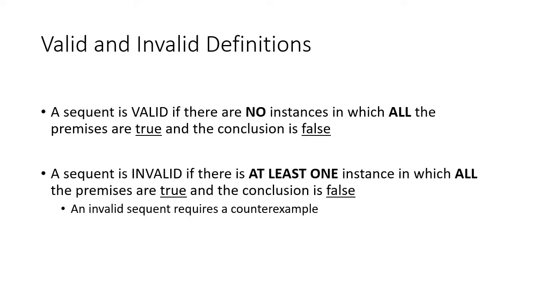In this lecture, we'll continue doing truth table practice problems. Now that we've done this multiple times, I won't labor these definitions again too much. Just want to present them so you remember what makes something valid, what makes something invalid. Remember, we're only interested in instances in which all the premises are true, and then we're going to look to see what the conclusion is in those instances where all the premises are true. If we find one situation in which the conclusion is false, the argument's going to be invalid, and then we'll just list a counterexample. But if in every instance the premises are all true, the conclusion is also true, that makes it valid.